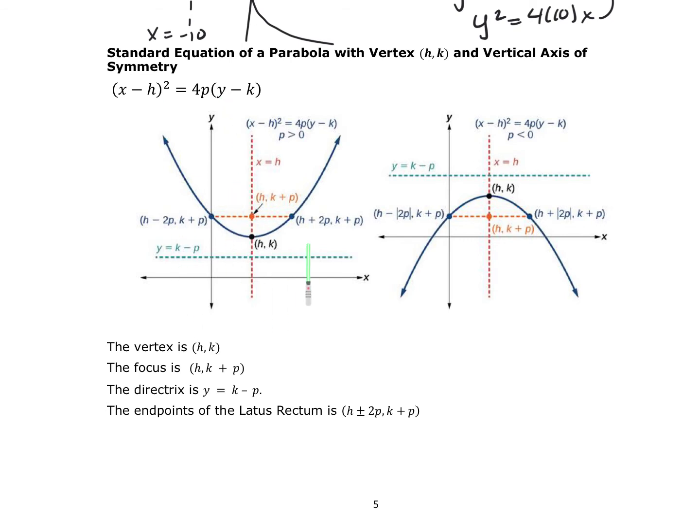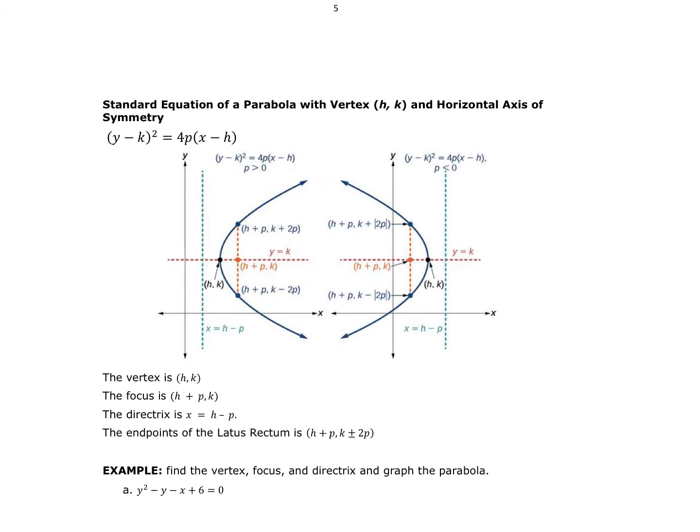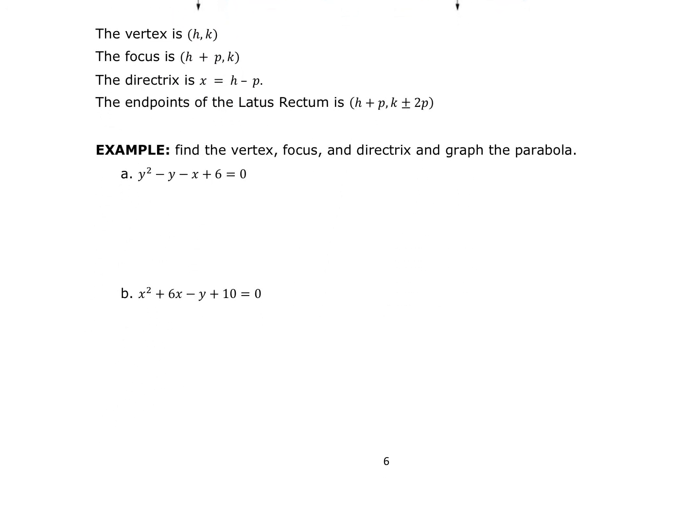Now, once again, we have all these formulas to figure out where everything is, and I don't memorize any of the formulas. I pretty much do counting, right? Because most of the time I can count. And then, of course, when I open left and right, I have this open left and right. So let's take a look at these examples in which I'm asked to find the vertex, focus, directrix, and graph the parabola. So I pay attention to who is squared. It's y that is squared.